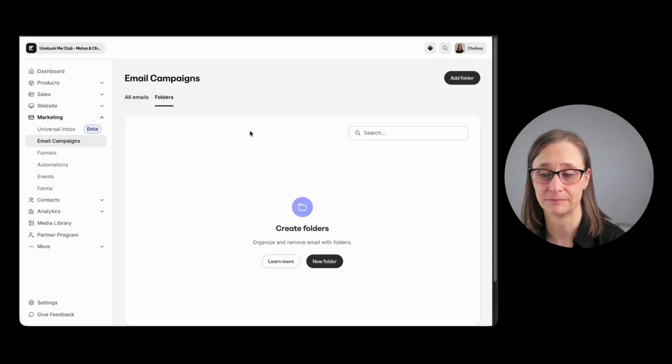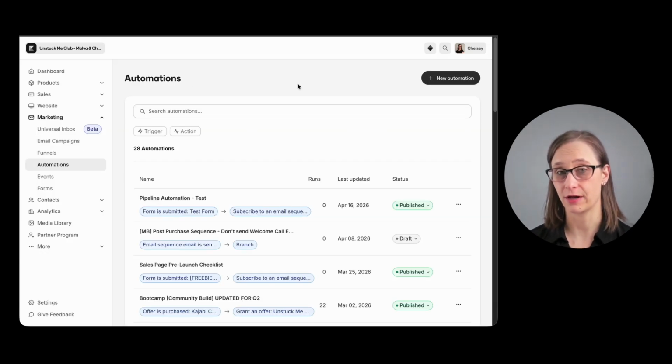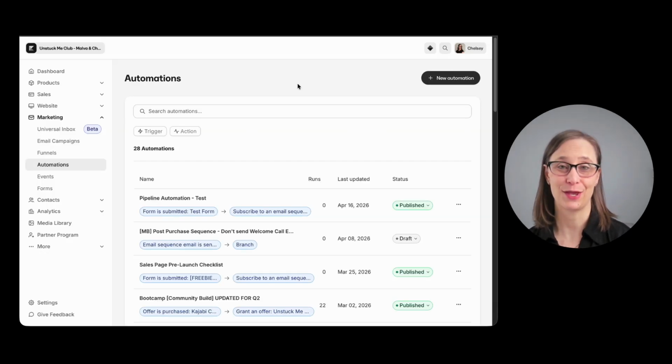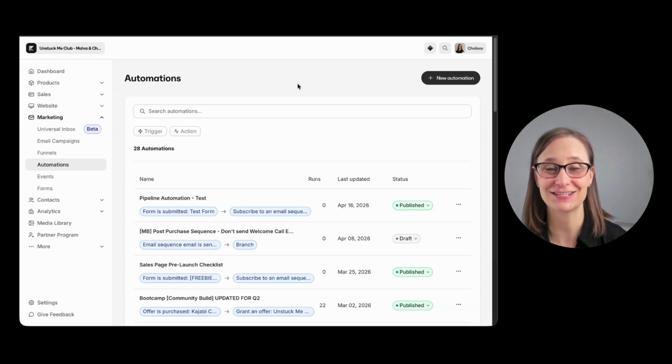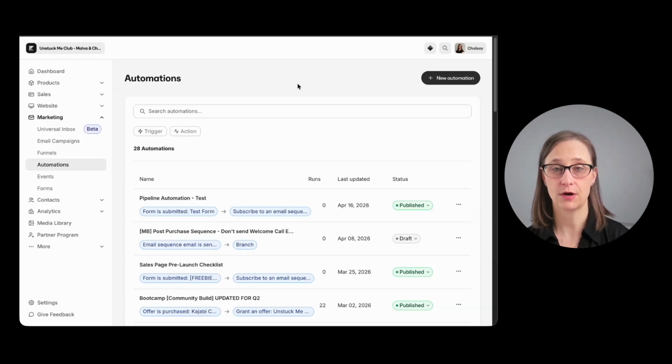So that's really handy. Automations is a huge feature here in Kajabi. It is what makes everything run without you. It is fantastic. Now, depending on which account you have, if you have the Pro or the Growth account, you will have the option for these advanced automations. So they're much more detailed and a visual builder. It is just a lot more advanced to be able to use certain functions like wait nodes and stuff like that. Getting the Pro account or the Growth account is definitely needed if you are a very big business and you've got a lot going on.